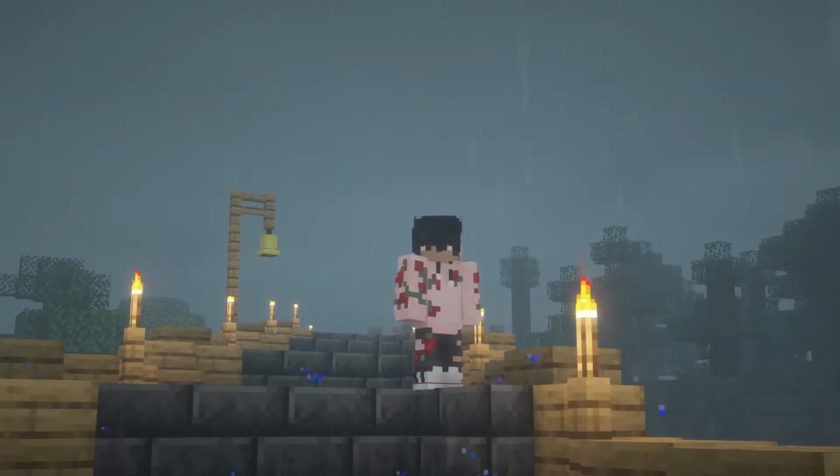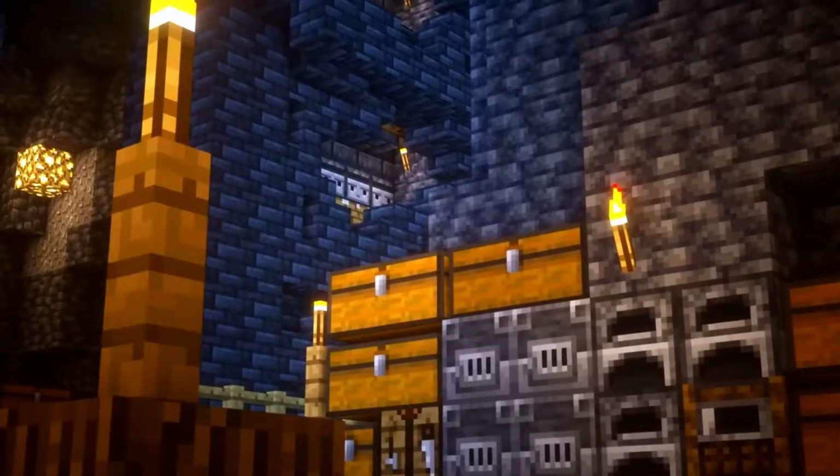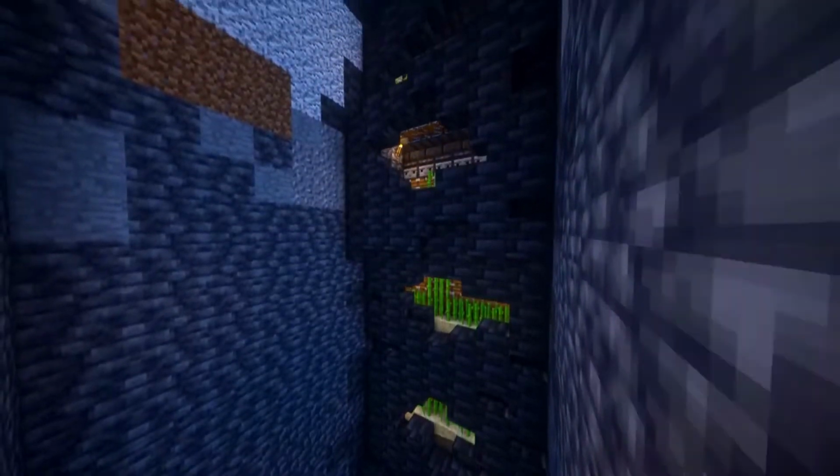Speaking of iron farm, I was running low on cocaine, so I used the iron to fuel my next project, La Fábrica de Velocidad. It's a very basic auto sugarcane farm, but I added layers to it and used water for the collection system. I'll make sure both of those videos are linked down below if you want to see the building process for yourself.